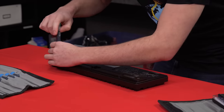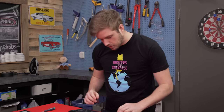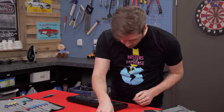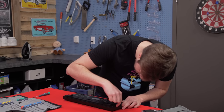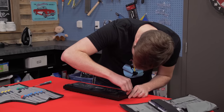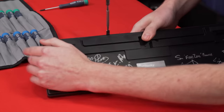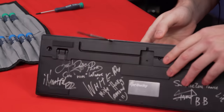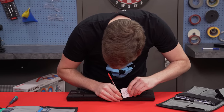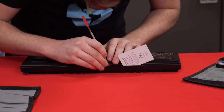First things first, I'm just going to try to take apart the keyboard. I've taken three screws out and that's all I can see in terms of screws. From there on, it's probably prying the plastic. That looks about right. There are clips, and I do need to get those off, and then get a card down in there that can hold it open. Now I'm going to try to find the next one.